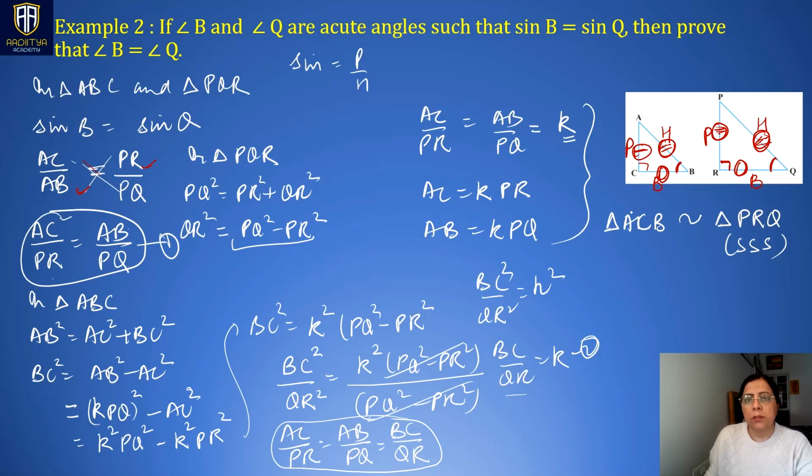So after proving them similar, we know that similar triangles have all their angles equal in the corresponding order. So we can say angle A will be equal to angle P, C will be equal to R, B will be equal to Q. So from this we can write angle B is equal to angle Q. These are CPST, corresponding parts of similar triangles are equal. In case of angles they are equal, in case of sides they are proportional. I hope this is clear. It takes a few minutes or 2 or 3 attempts to practice this question, but if you understand it properly, it is easier to learn.